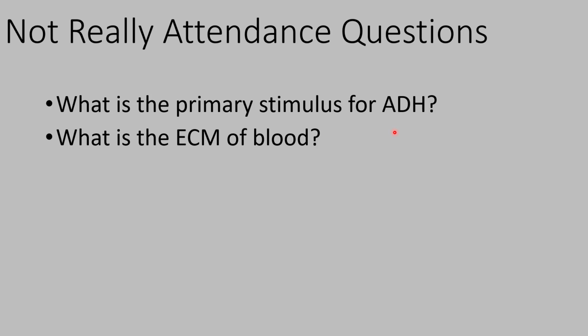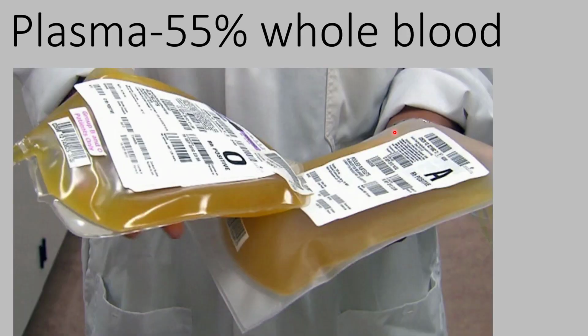And next, what is the extracellular matrix of blood? Well, remember, extracellular matrix in general is that area outside of and between cells, and in connective tissue, which blood is, it's really extensive. There's a lot of extracellular matrix, big spaces between the cells. So in blood, the extracellular matrix is plasma, which is the topic of today's lecture. So let's go ahead and start talking about plasma.